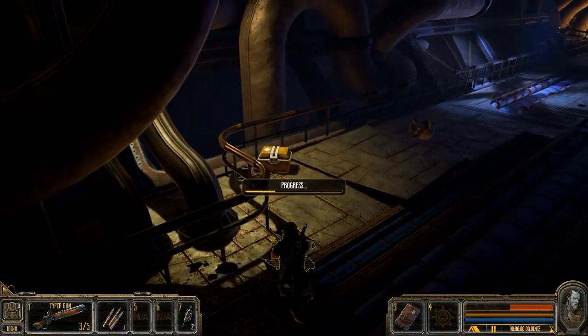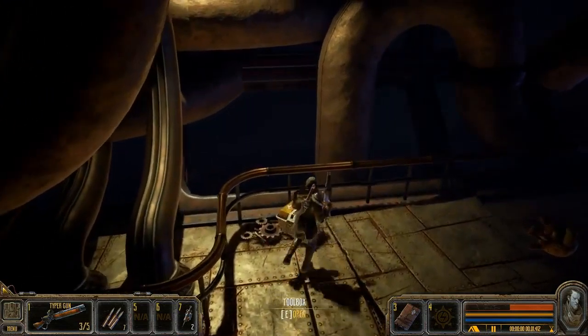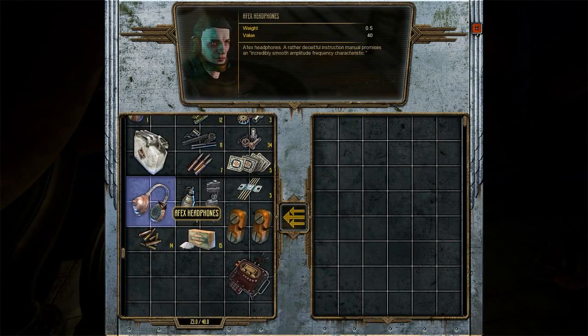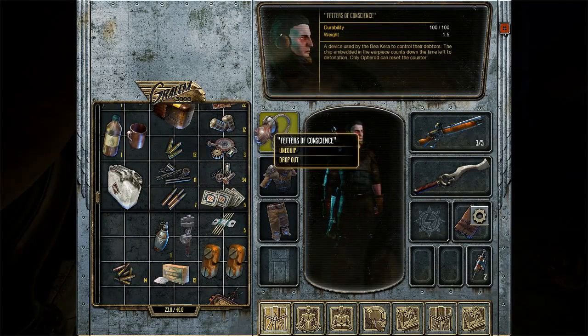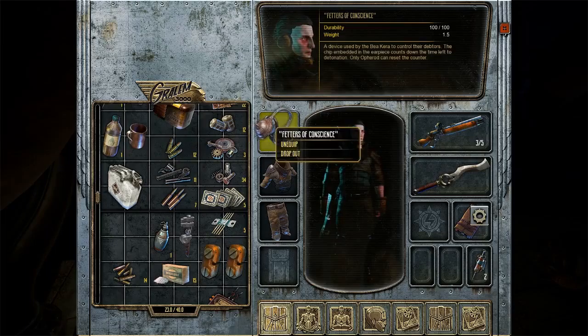Okay, let's again get the parts. Okay, got circuit. Yeah. It almost... headphones. Oh, I took the headphones. AFX headphones, a radar, deceitful instrument, manual, promises an incredible smooth amplitude frequency characteristics. Kind of like. Unequip.